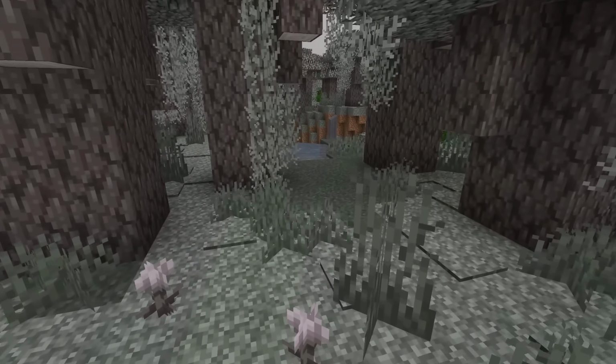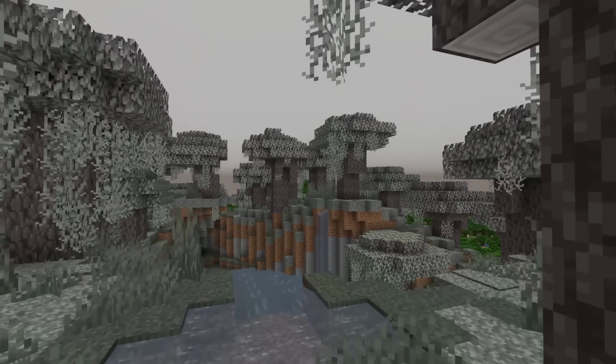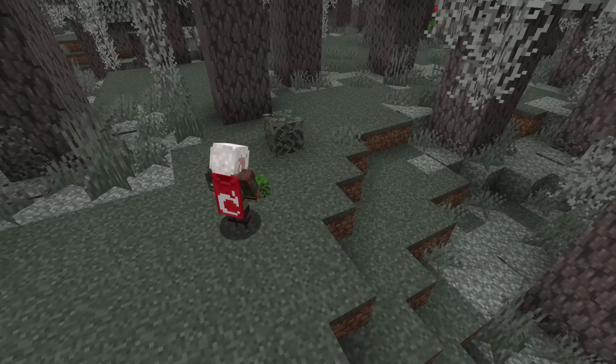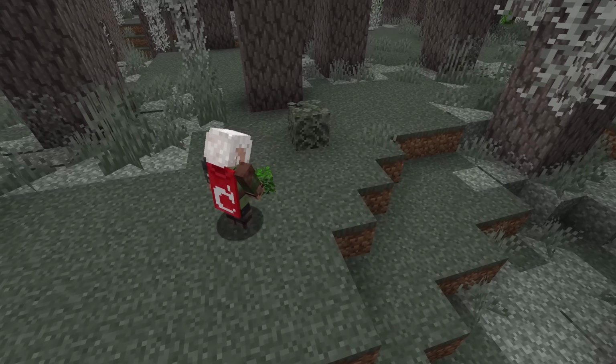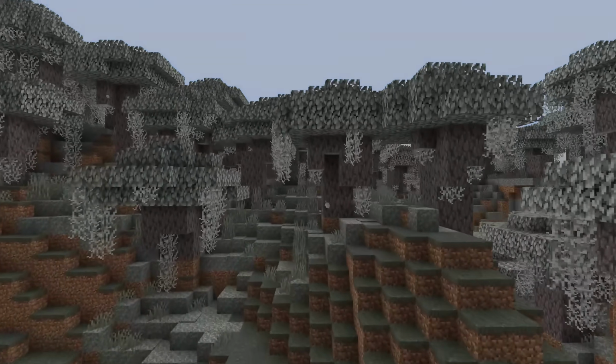The grass in the Pale Garden has a desaturated greyish look, the sky is a smoky grey, and the water is a pale light blue. Any tinted leaves placed in the biome also get a desaturated grey look. There are no animal mobs that spawn naturally in the Pale Garden.